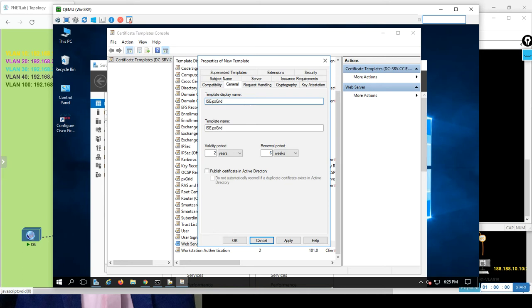So it is using pxGrid, and of course it needs a license. Validity period 2 years, you can put 5 years, whatever. 2 years for us is enough. Apply.